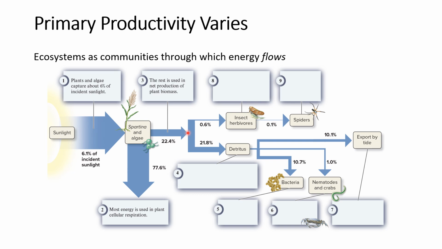How much energy is available for, well, your herbivores. Well, before we get to herbivores, we're going to get to decomposers and detritivores. So most plant and algae material will die and become detritus, which is available for bacteria, right? So the decomposing plant material can be decomposed by bacteria, can be consumed by worms and crabs, and then the remainder is washed out to sea, which goes back to the previous slide.